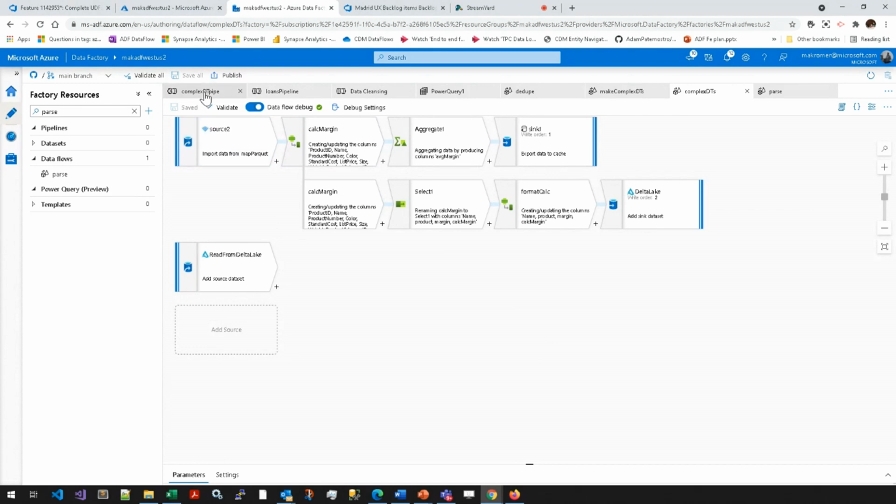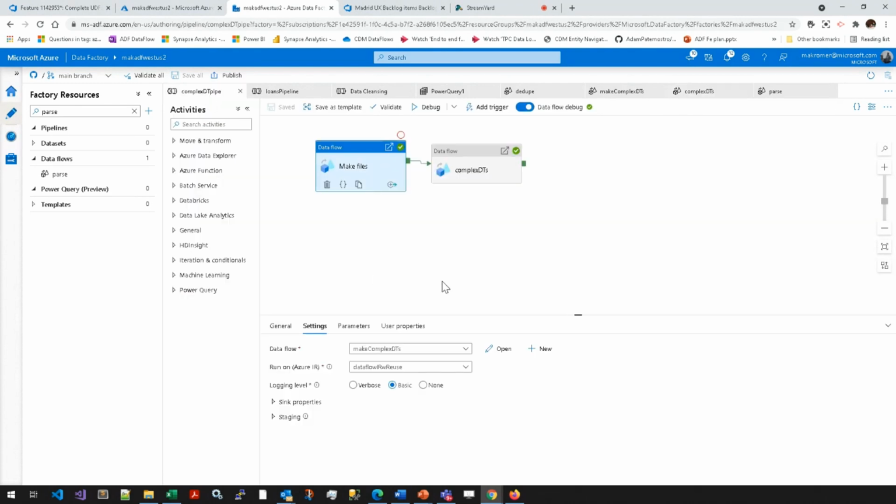Specifically to what Wei Hyong was mentioning, in terms of making this environment super snappy, fast, and responsive to you and your business, we've enabled a way for you to serverlessly stand up a compute environment that's completely ephemeral. It comes up and goes down as your jobs are executed within the cloud, within factories in ADF.